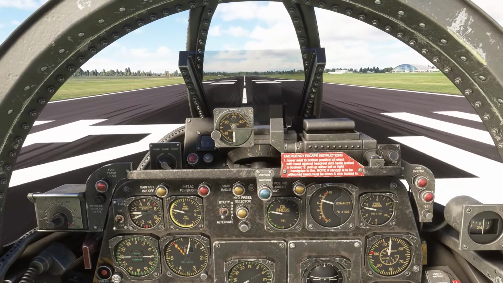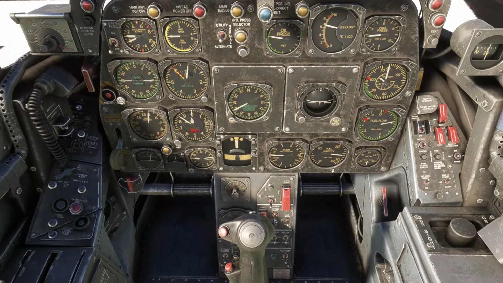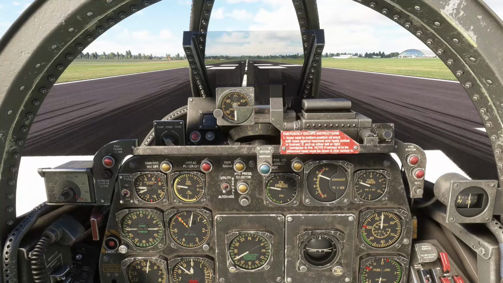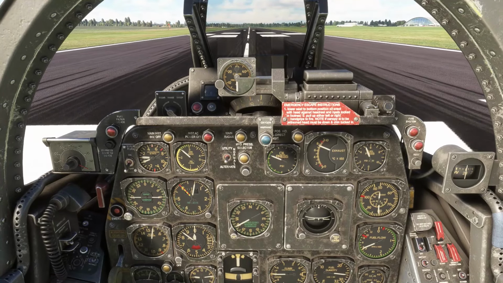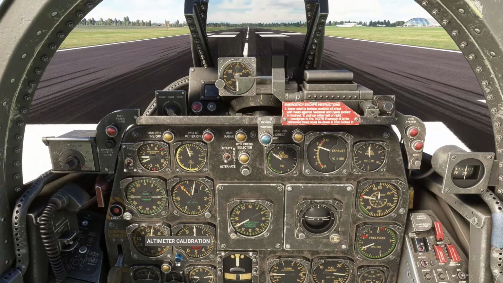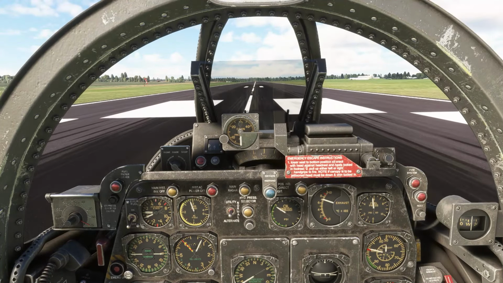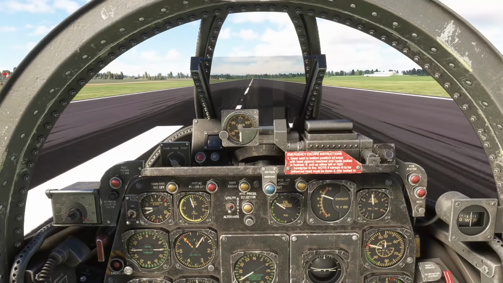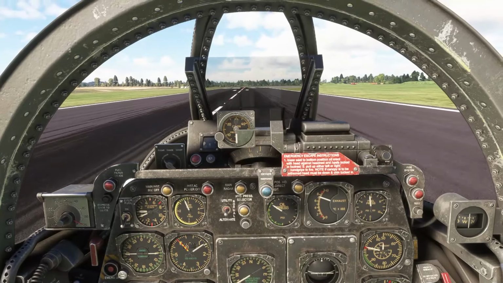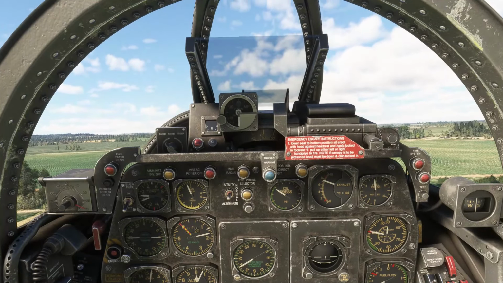Line up, brakes on. Right then, make sure everything is good to go, which it is. Right, okay, so let's throttle up. Better zero out the altimeter actually, might be a good idea. And brakes off, let's go. Start rotating now. And we're up. Gear up. Flaps up.